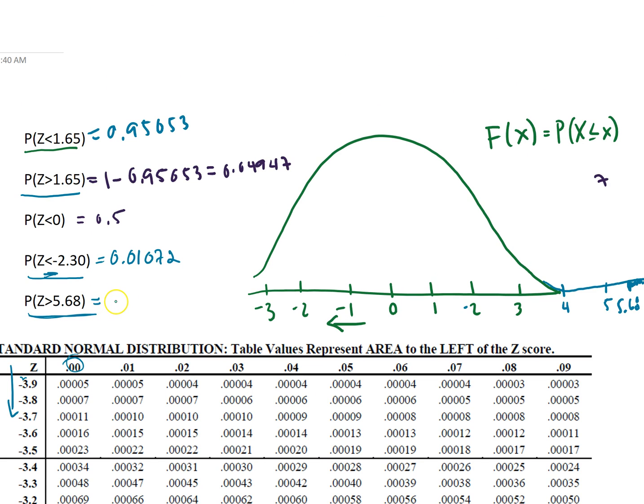So basically we have, the probability of z greater than 5.68 is 1 minus 0.99997 which is equal to 0.00003. And it's actually even less than this because our value is bigger than 3.99. So the area that is more extreme than 3.99 is 0.00003 but the area that is more extreme than 5.68 is even less than that. But the thing is is that it gets so small that at this point the table is a little bit imperfect but it won't matter so much.